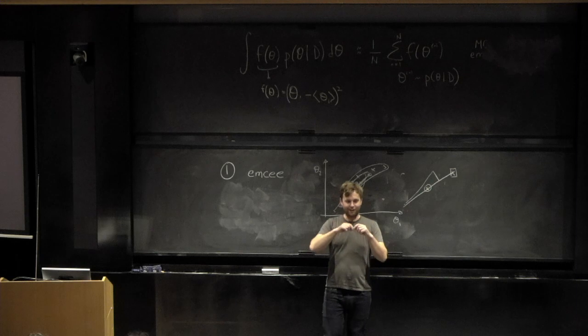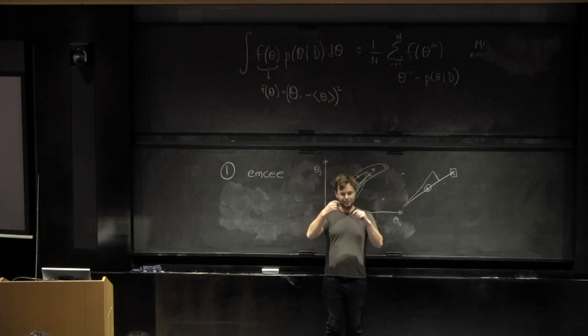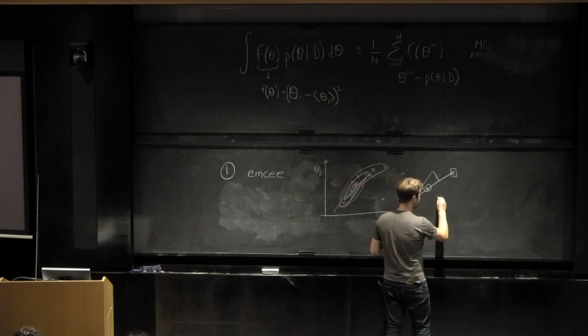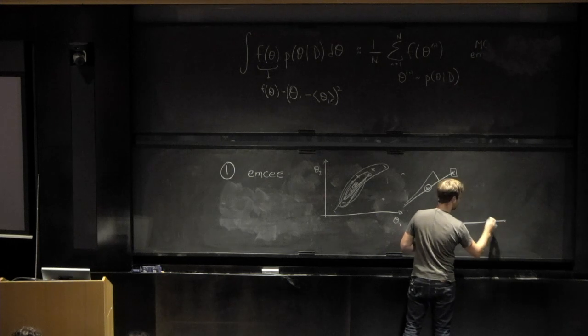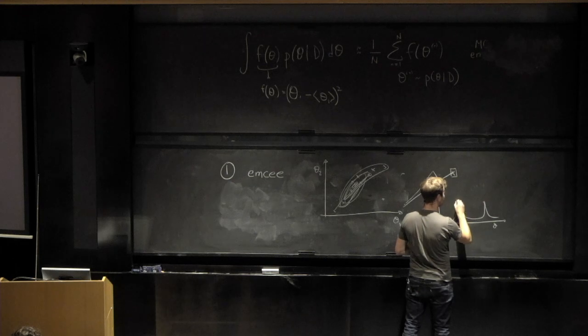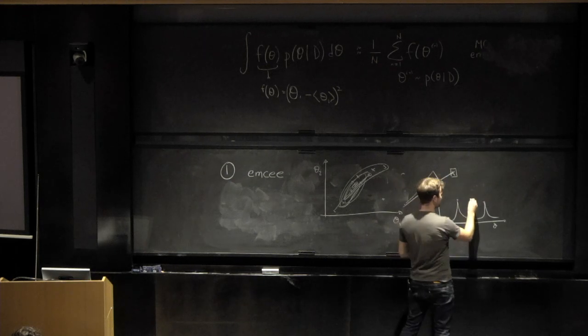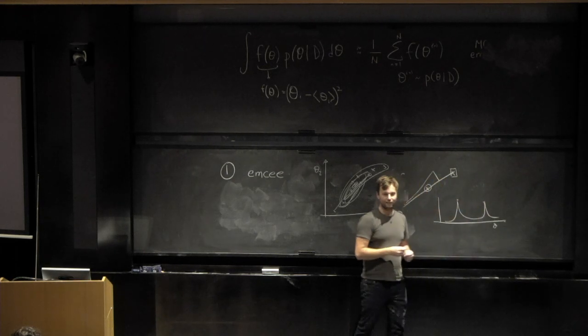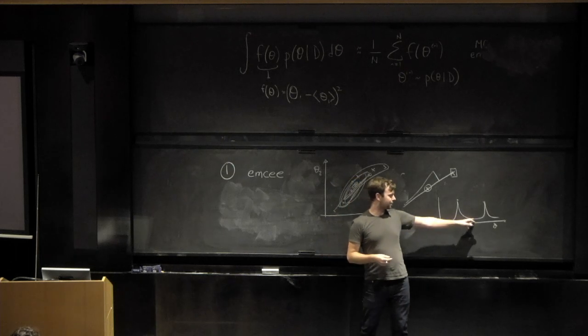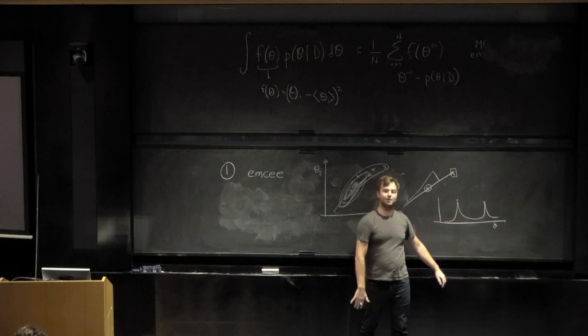Because you're still doing an accept-reject step that is similar to the Metropolis-Hastings accept-reject. And so let's say we have a 1D posterior that kind of looks like this, and our one walker is here and our other walker is over here, your proposal is mostly going to be in regions that are very low probability, so you're not going to accept them. And so it doesn't make the algorithm wrong, like it's not going to spend more time than it should in between the modes, but your acceptance fraction is going to plummet.